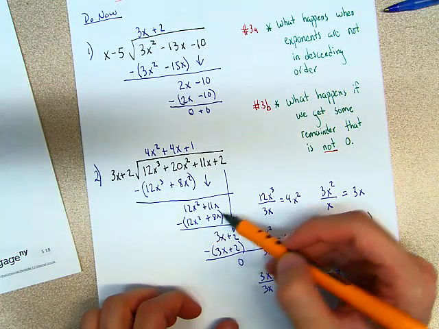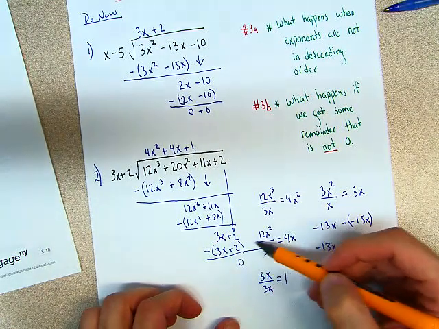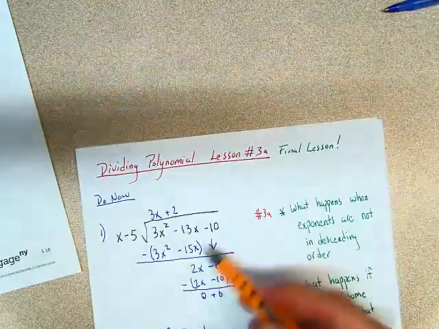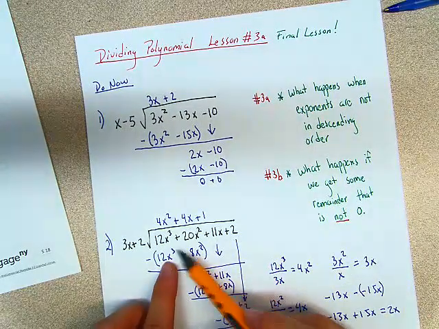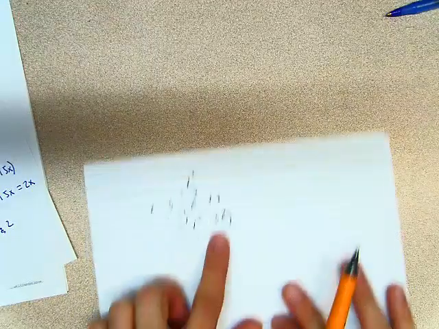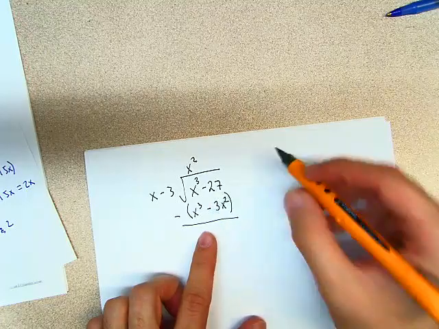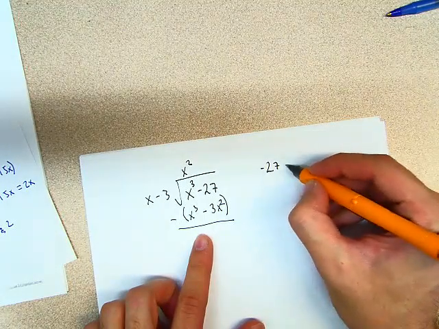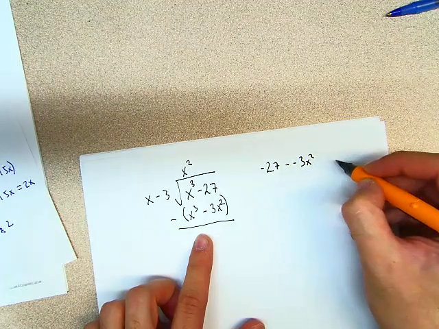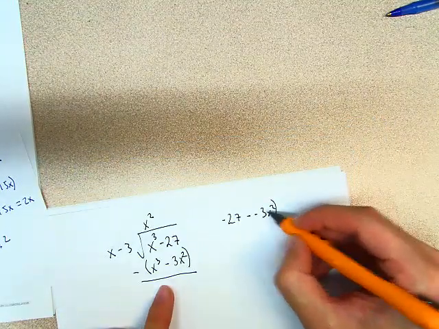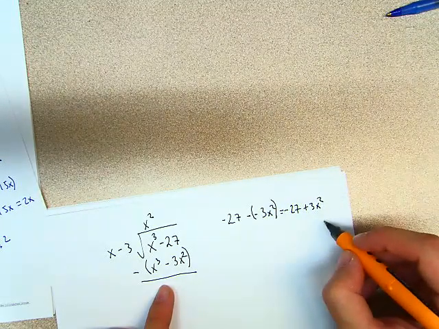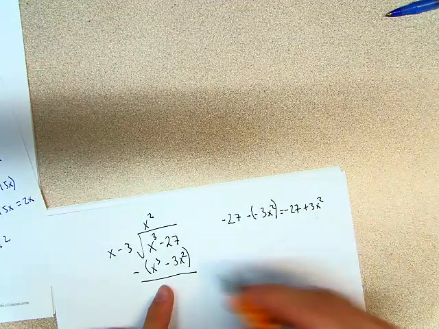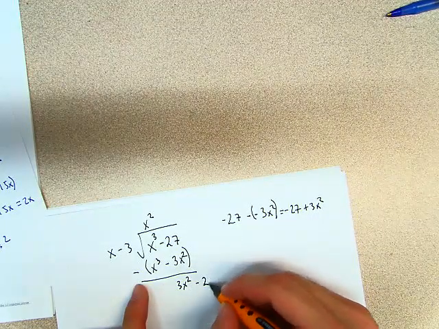And the same thing happened in these other problems. Consistently, these initial problems I gave you were designed to have these exponents match. And now we have a situation where the exponent does not match. You can't do negative 27 minus a minus 3x squared. It'll just be negative 27 plus 3x squared, okay? And that's what you have to do. You have to write this 3x squared minus 27.